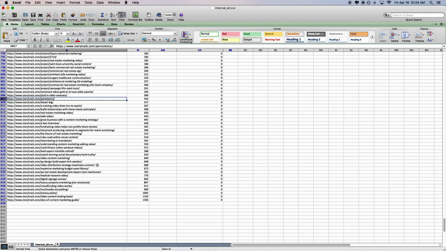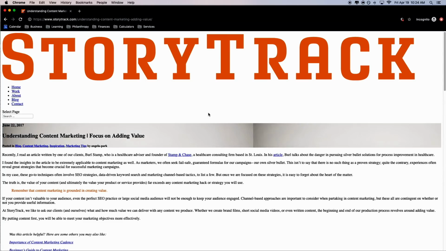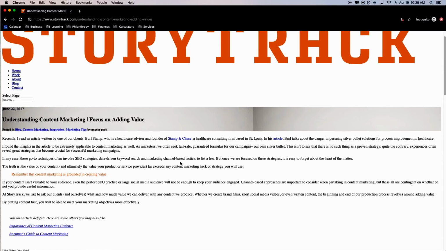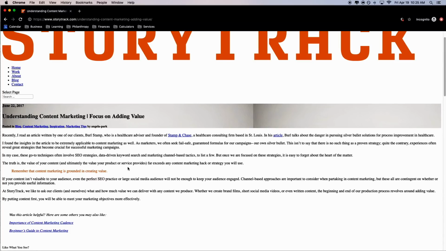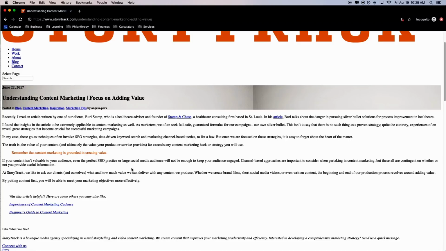And then let's go to one that has maybe a larger word count. We'll see what that's all about. This one here is understanding content marketing, adding value. That's what the URL structure is. So we'll see what this is all about. And it looks like the title for 2017 is Understanding Content Marketing, Focus on Adding Value. Now, although this might be slightly helpful, it's not really going to drive a lot of traffic. And if you're not getting traffic to it, it's definitely not going to be driving leads. You can tell this content, although it's not designed because maybe the site is unresponsive or something, is getting slightly better.